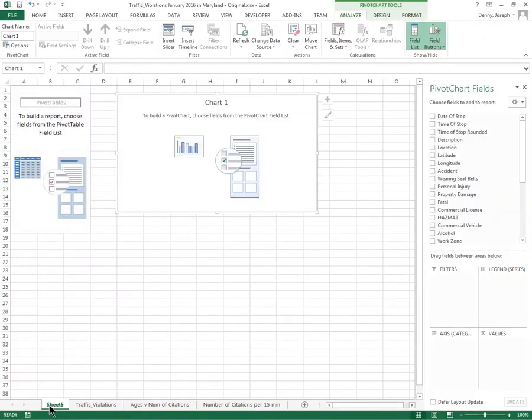And once again, down here at the bottom, it says Sheet 5. I'm going to move this over to the end. And this is where my pivot chart is going to be. What's cool about a pivot chart is it creates a pivot table at the same time, which you don't know what that is yet either, but it does both.